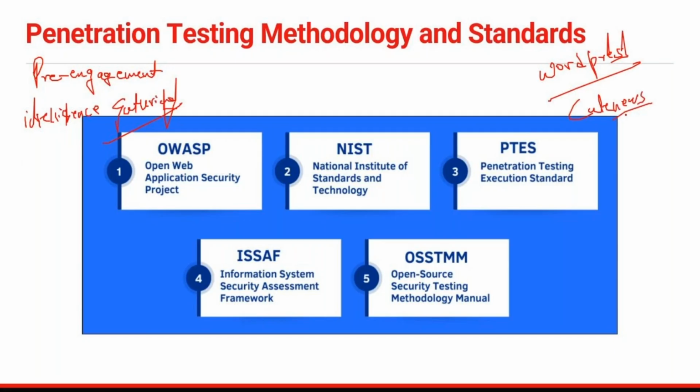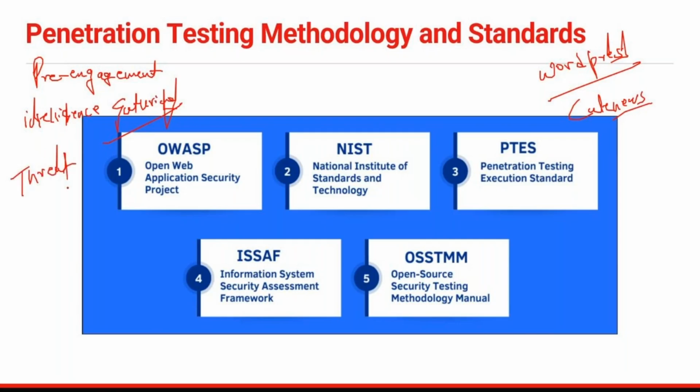Now Cute News is a plugin of WordPress which is vulnerable to remote code execution, right? You can perform the attack, you can take the access of the system. So by gathering this much information, I got to know they are using Cute News. So Cute News, I know it is vulnerable, so I will exploit the vulnerability. So that's why gathering of information is very important when we are talking about exploitation or pen testing.